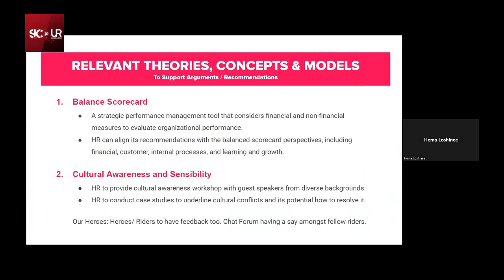All right, so those recommendations are already done, based on the relevant theories, concepts and models. The first model we have taken is the Balanced Scorecard, where they come up with a tier. The tier refers to the Balanced Scorecard, like how an employee sitting inside the office gets a tier-level review and also a year-end review.